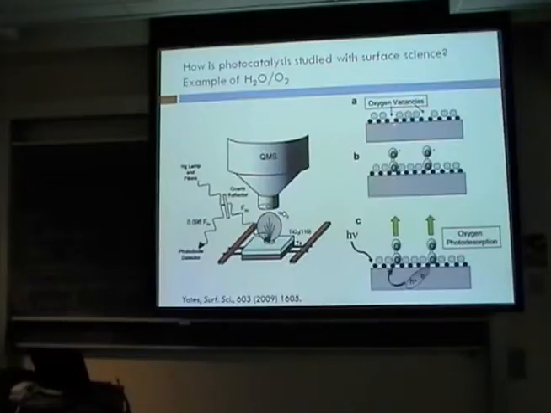And so to probe this, or to look at one step of this, one step is that you need the O2 to come off of the surface after it's made. And as we've seen, when the O2 is on the surface, it has a negative charge associated with it. And so you need to transmit a hole to the O2 to get it to desorb. Okay? And so this has been studied using this kind of setup where they can shine light on an O2 pre-dosed surface in order to see the dependence of oxygen desorption with the light.